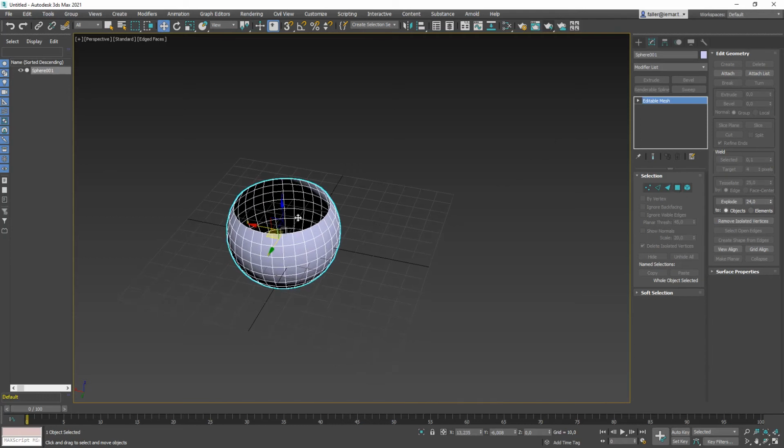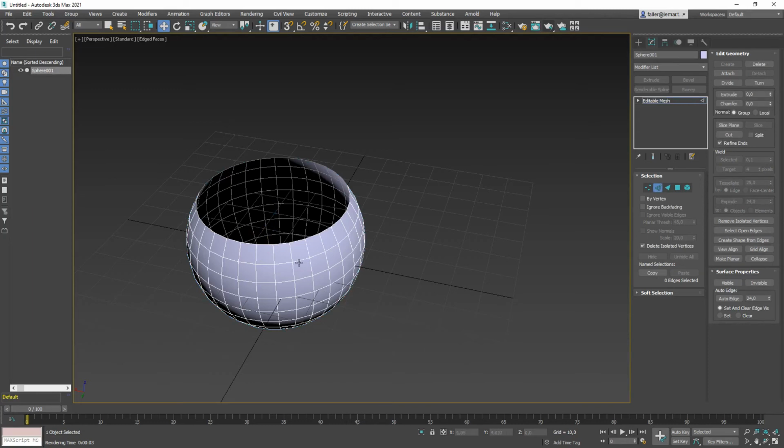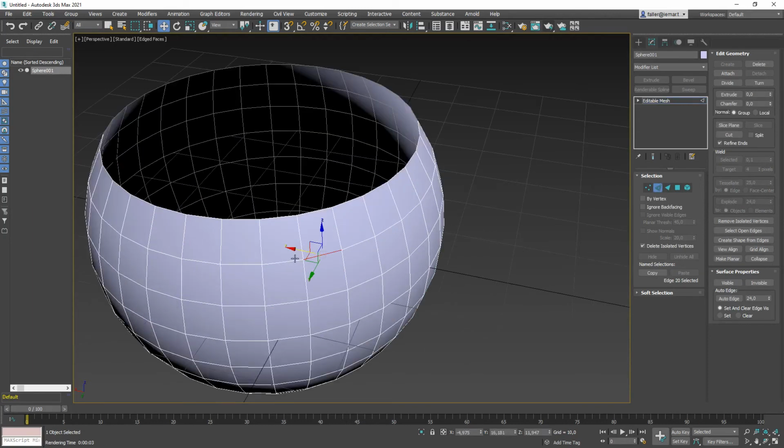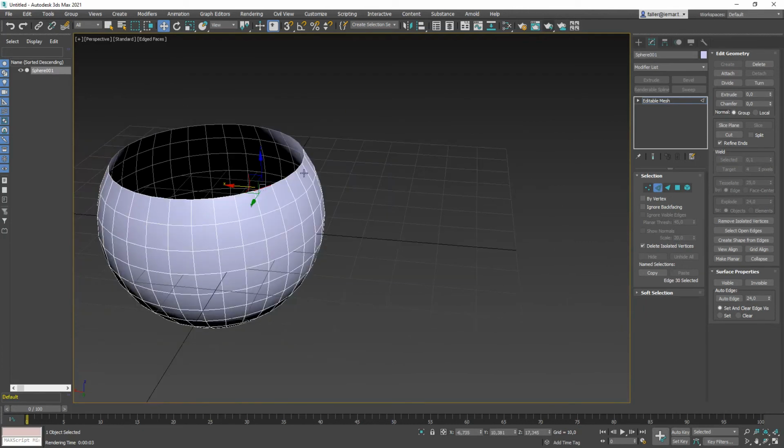Now, for example, if you want to select all the edges here, you can select edges, and a sphere has a lot of edges, a couple of visible ones and a couple of invisible diagonal ones, and also those edges which are very special because they are so-called open edges. They are right here where the object is open. So an open edge is an edge that only belongs to one face. Usually edges are between two faces, but sometimes one is gone and then it's the open edge.